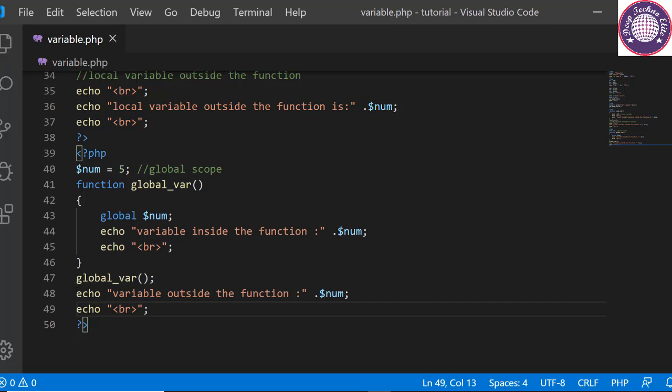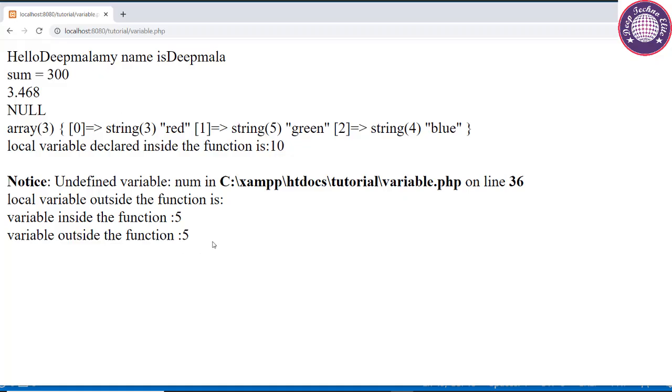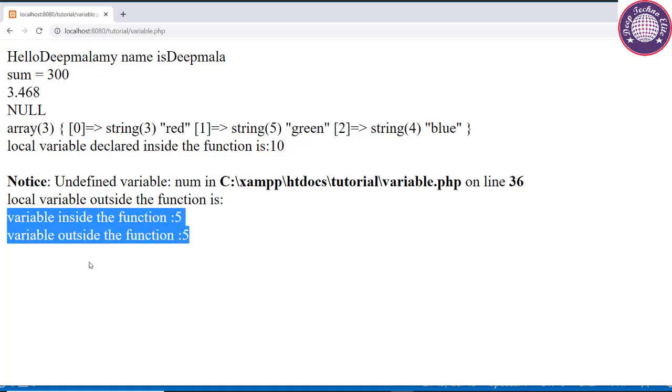Save this and let's have a look at the output. And here you can see we have accessed the variable inside the function and outside the function.